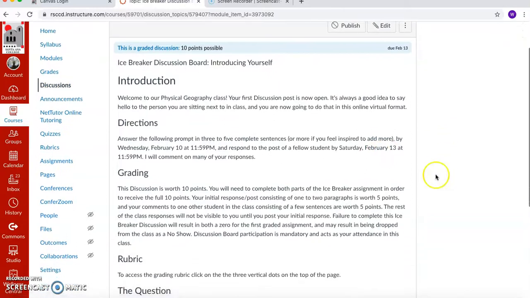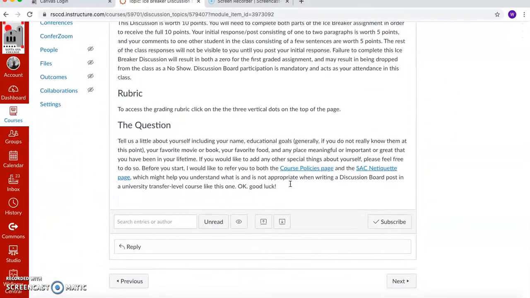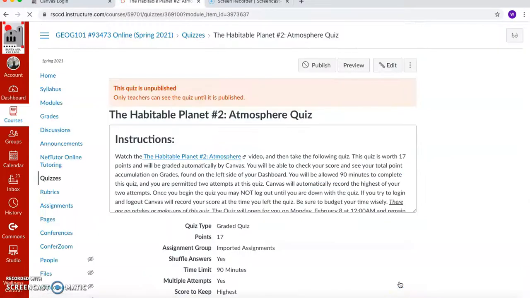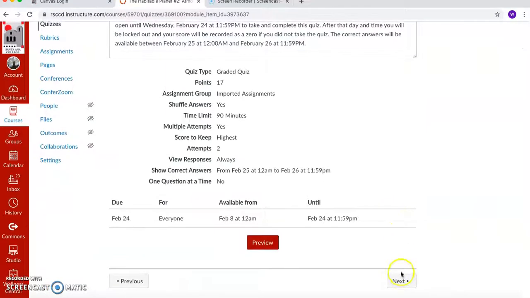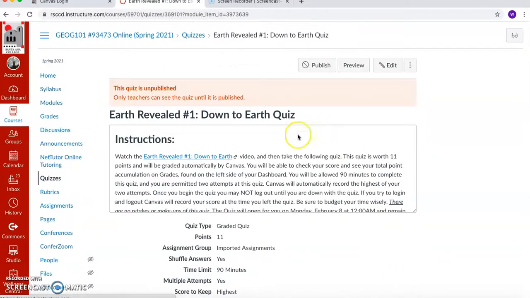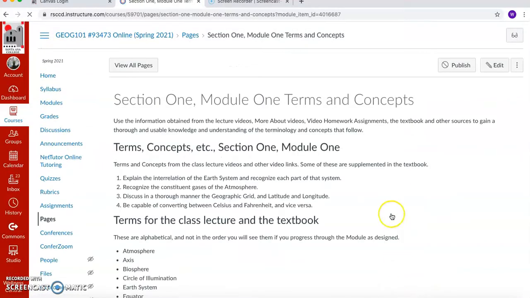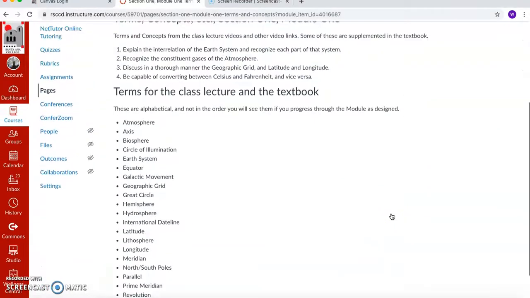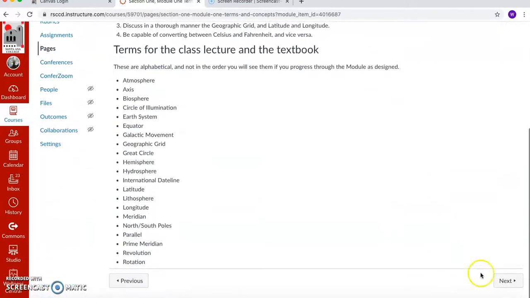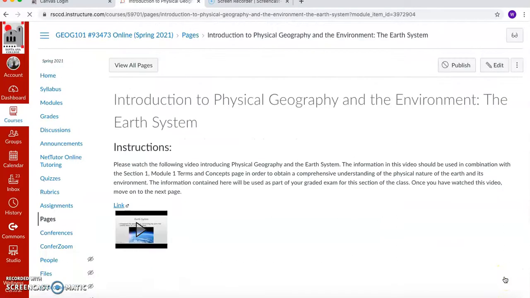Then the first discussion board, once again, read the information. When you're going to reply, right here where it says reply, you click in there, type in your reply, and then it will show up when you put enter. Okay, and then you can see other people's information. The Habitable Planet, see if you click on this link right here, it'll bring you to your first video quiz. Make sure you read the information first before you do it. Same with this one. Click here, okay, and then go to next. I mean, you can see there's a rhythm to this. This is the terminology I want you to get and the information I want you to get out of Module 1. Then click Next.